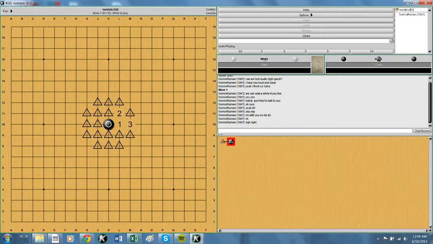And then from here, it's the one-space jump. That one's a little bit thinner. It's weak to the wedge, but it has one space more influence compared to the pillar extension. After that, it's the knight's move, which acts upon a space even farther than the one-space jump by a little bit, but it's also more cuttable than any of the previous shapes.